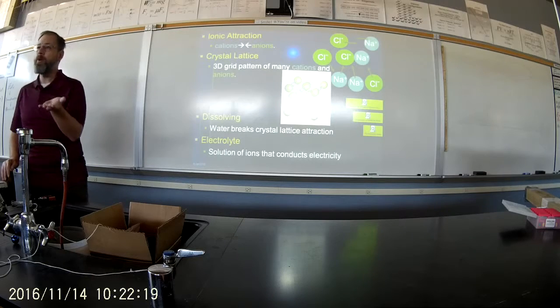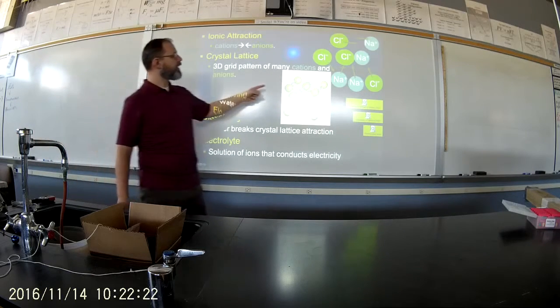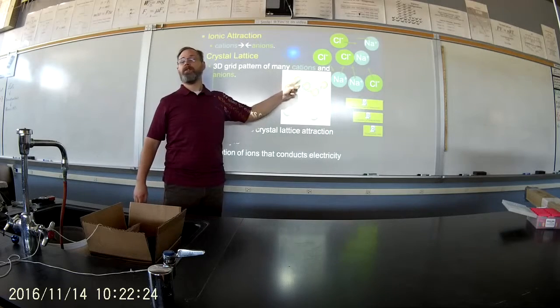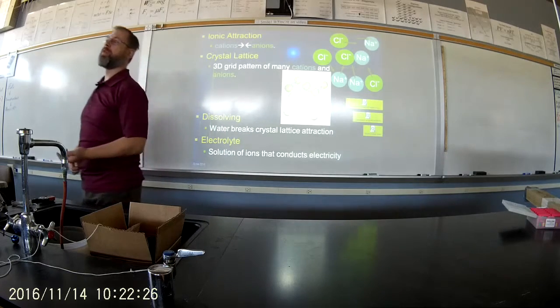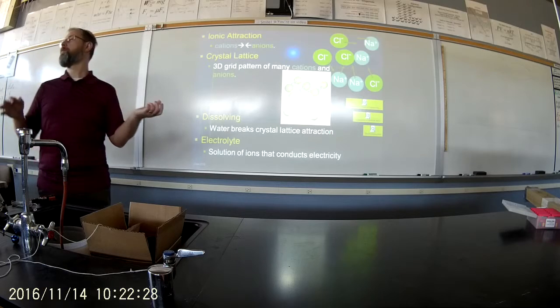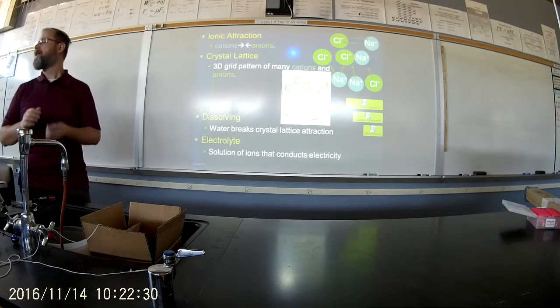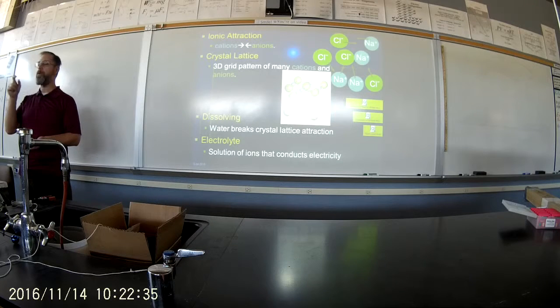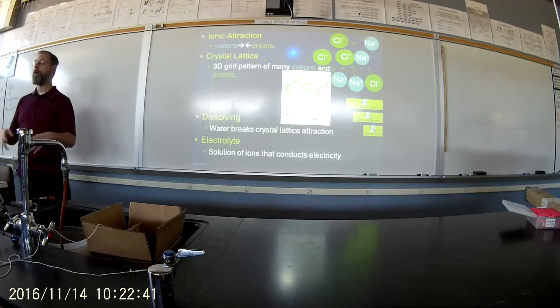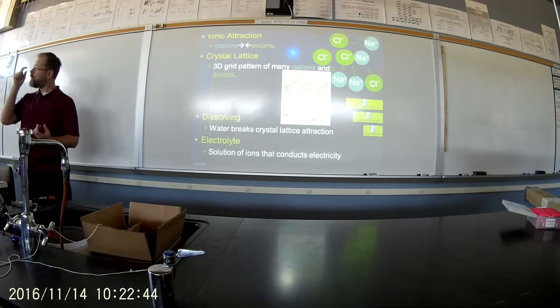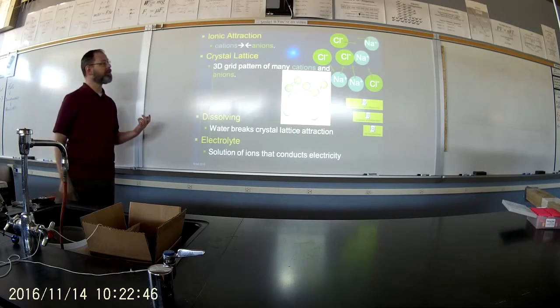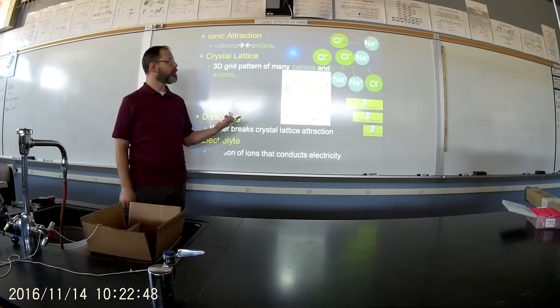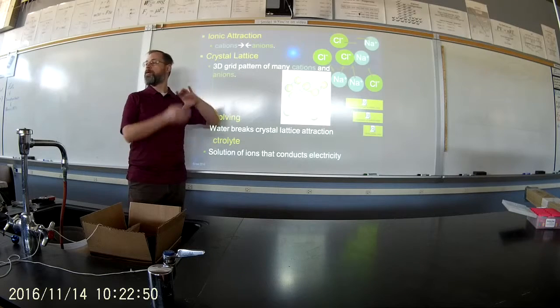It will be a cube because the crystal lattice for sodium chloride is cubic. It forms a cube. So all the crystals will come out cubes. Pretty cool. In fact, even if you take some salt and grind it into a powder and put that powder under a microscope, that powder will be tiny little cubes. Even if you put it into an electron microscope, tiny cubes. They stay cubes because the crystal lattice for sodium chloride is cubic.